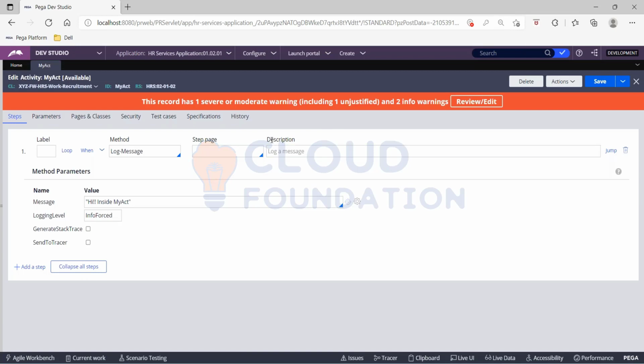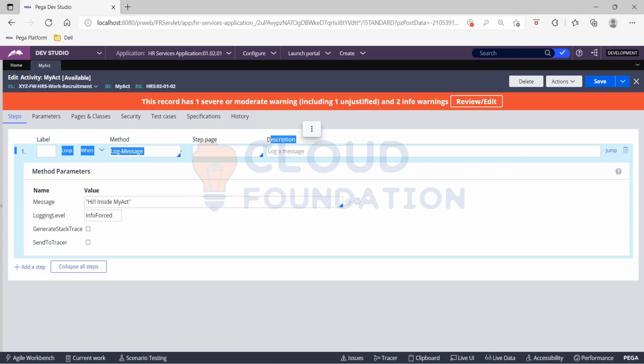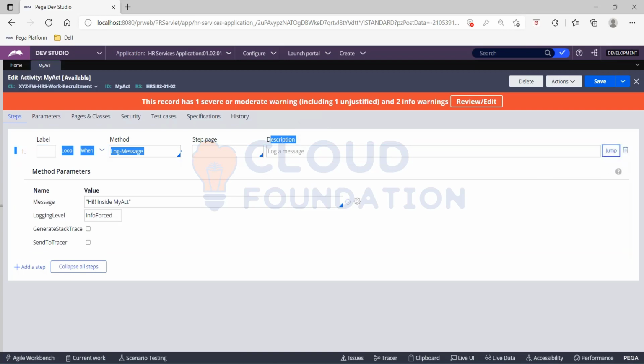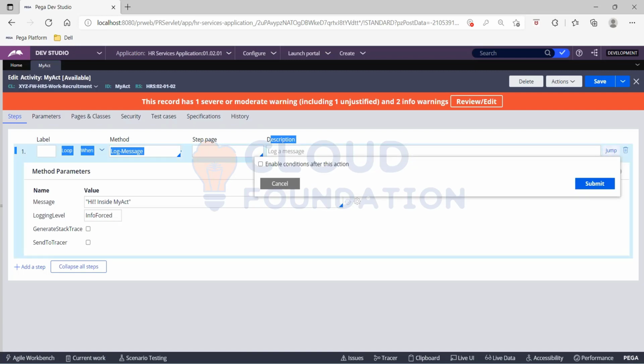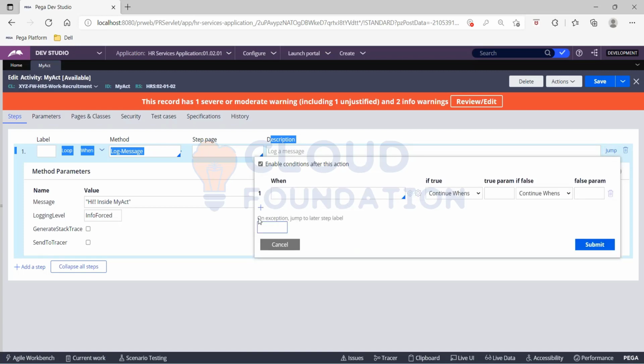Then I have a description to say what this step is all about, like your comment. And then I have jump for the post actions. This occurs after the method is executed. And here comes your exception handling.